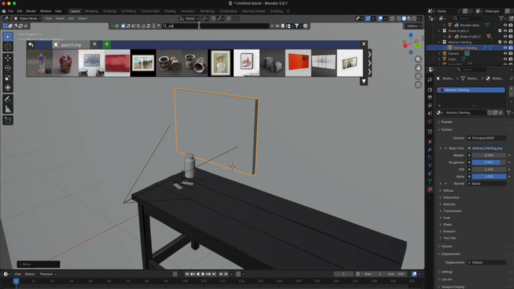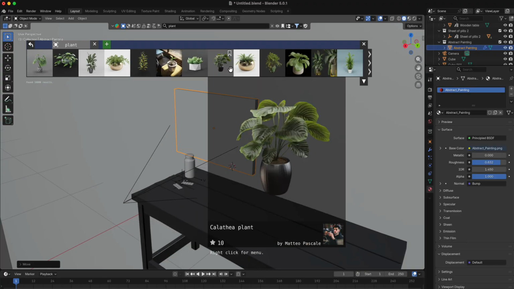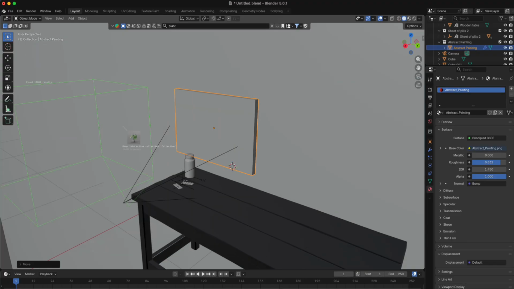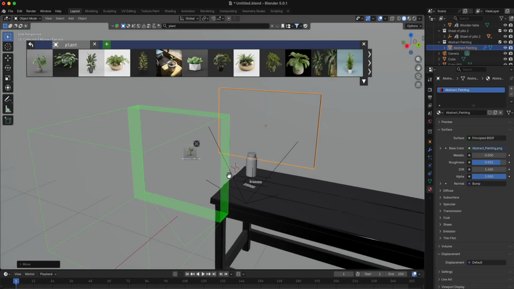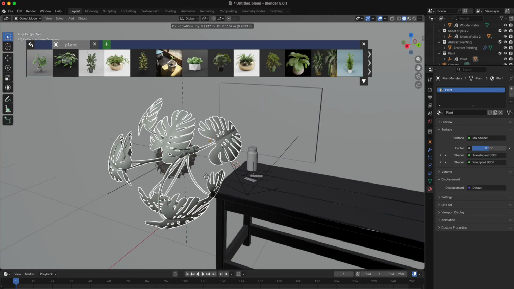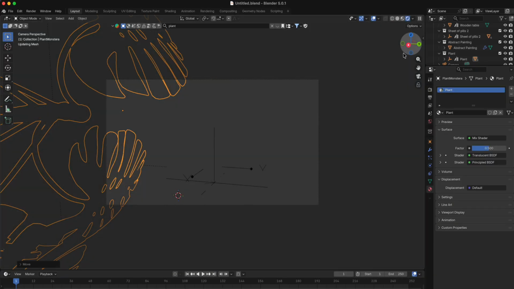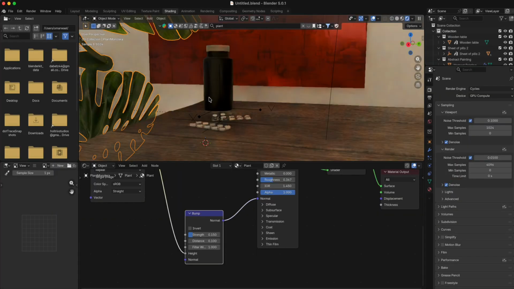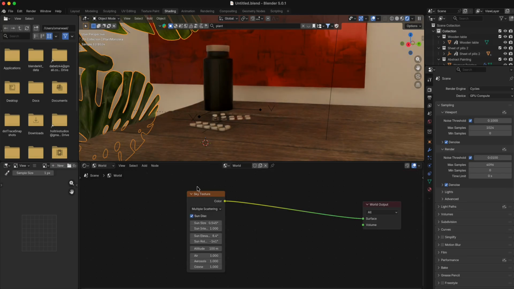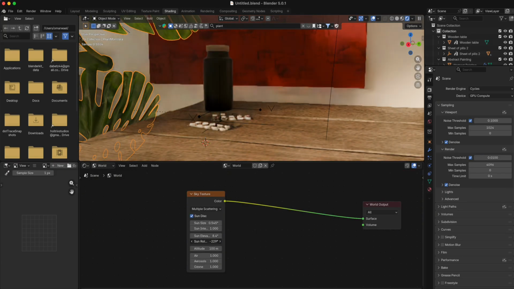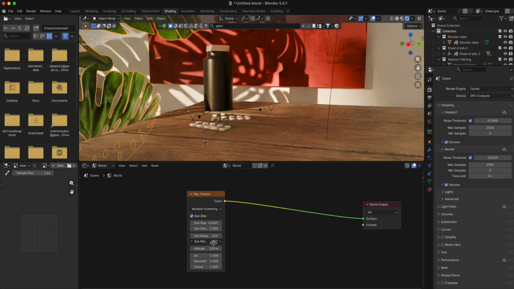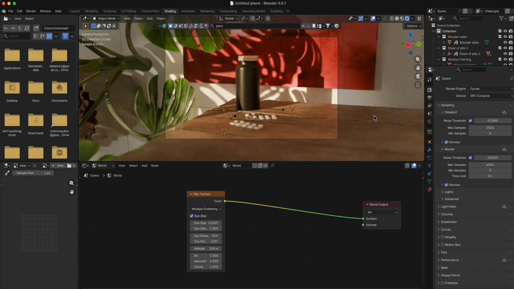We're gonna be adding a plant. Just gonna select this and push it like that. Now if you go to rendered, now let's just fix how it looks from inside. So with the world, just gonna mess again with the rotation, everything. Go here, and there you go. Now what you do from here is you actually add the labels, do everything, and you have a pretty sick looking render.